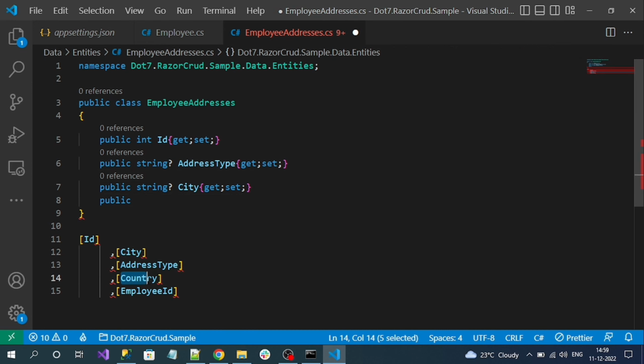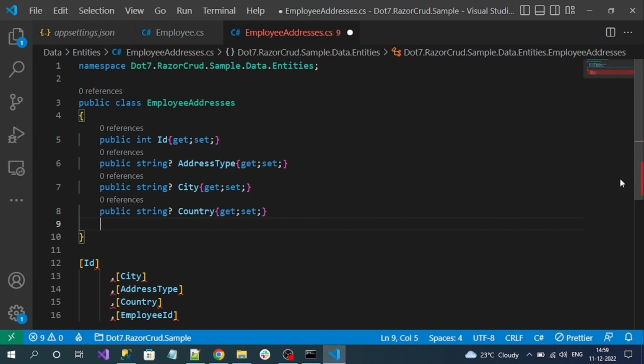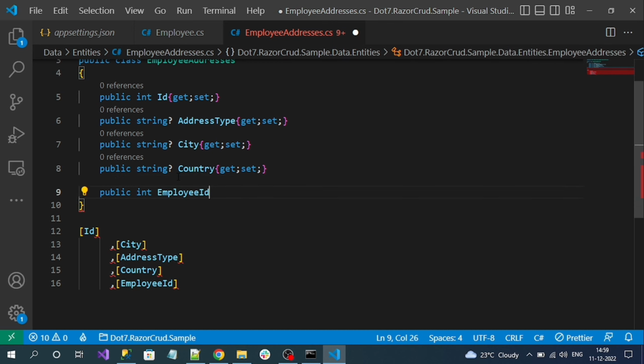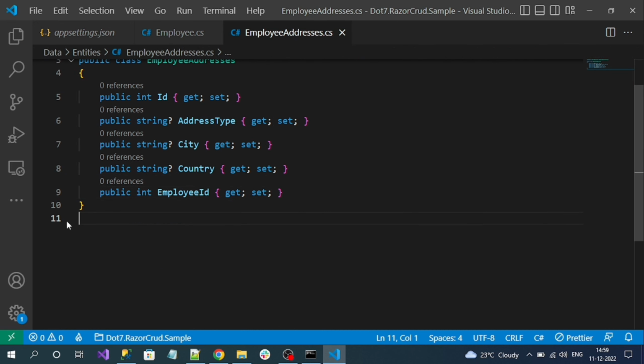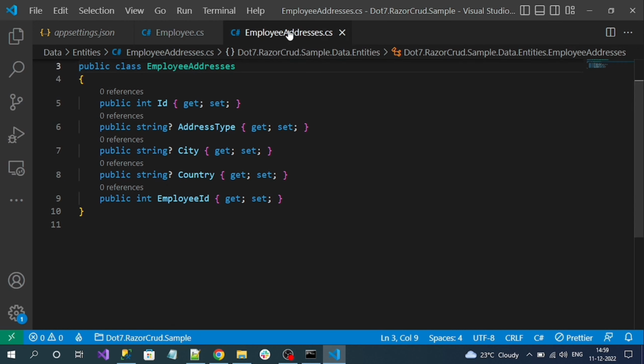Public string country. Okay, and public int employee id. So here are our table classes, employee and employee addresses.